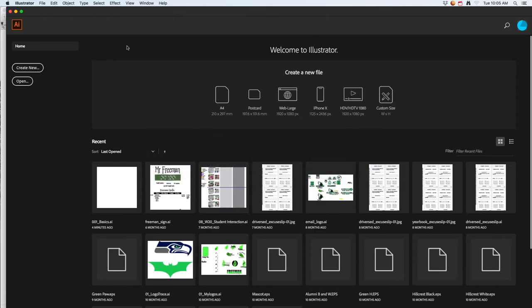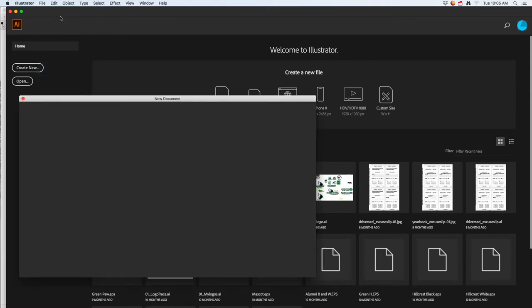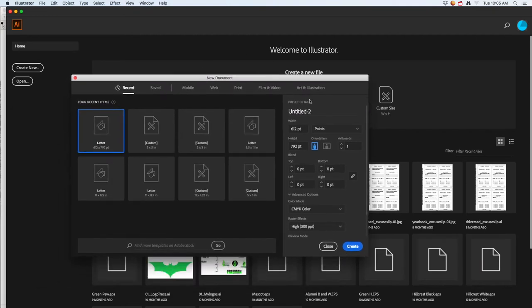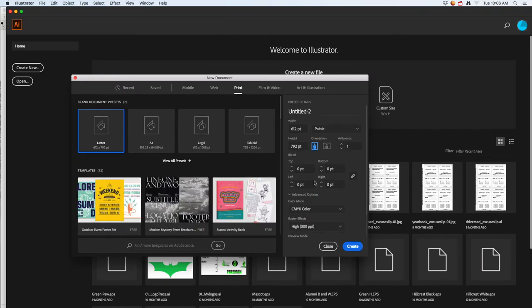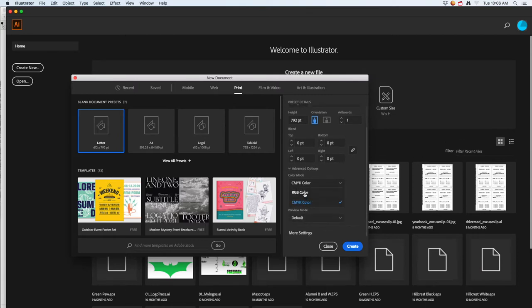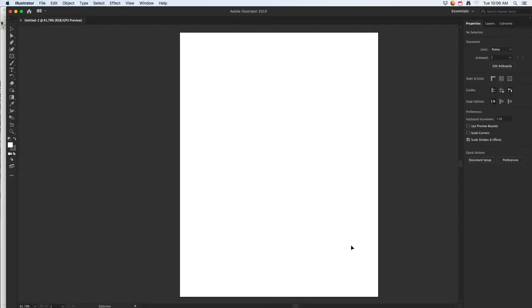So the first thing I'm going to have you do is just come into a new document. Just go to File, New after you've opened up the program. Your version might look a little bit different. We're not going to get too worried about dimensions. If you do see this CMYK, we're going to change to RGB for now. And I'm in the print mode, and I just chose one of the defaults. But RGB, because we're probably going to put this on a website, and the rest of this, don't really worry about it. So the important thing is you get a blank canvas or a blank sheet that you're working on, and don't worry about anything else.